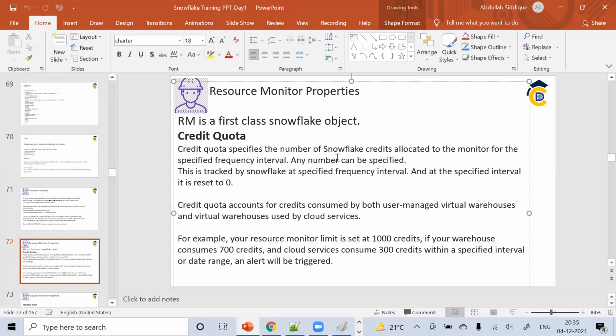Okay, so let's see what it says. Credit quota specifies the number of Snowflake credits allocated to the monitor for the specified frequency interval. Any number can be specified. This is tracked by Snowflake at the specified frequency interval, and at the specified interval, it is reset to 0. Credit quota accounts for credits consumed by both user managed virtual warehouses and virtual warehouses used by cloud services.